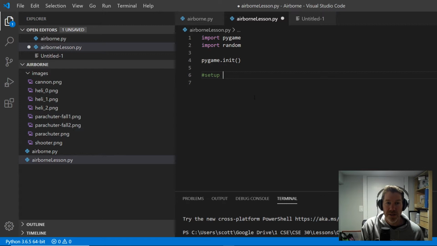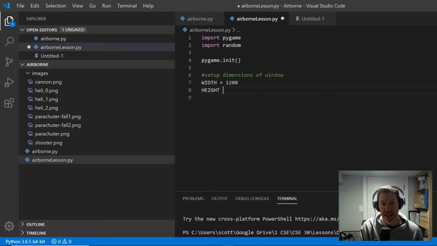I recommend that as you go, you comment as you go, so you don't have to comment everything after the fact. So for width, I'm going to make it 1200 wide, and then height, I'm going to make it maybe 800 high. We can try that.